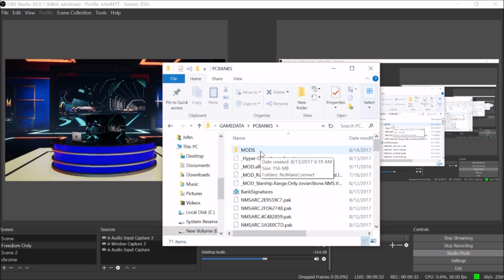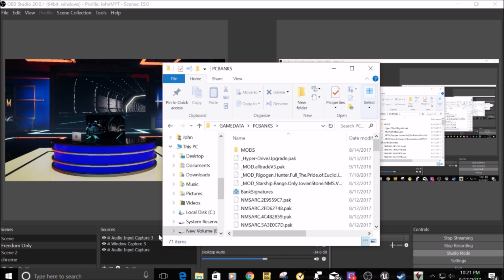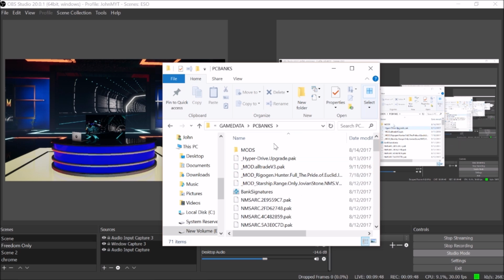And if you're not sure where it is, you can just type in the search on your taskbar for Windows, PC Banks, and it'll bring it up, and you can find it that way.